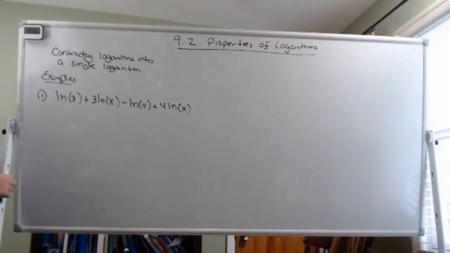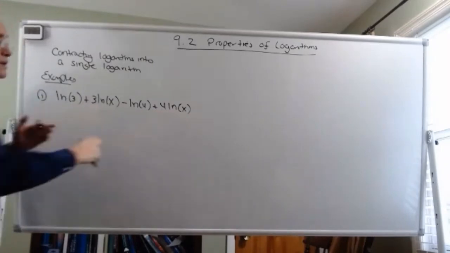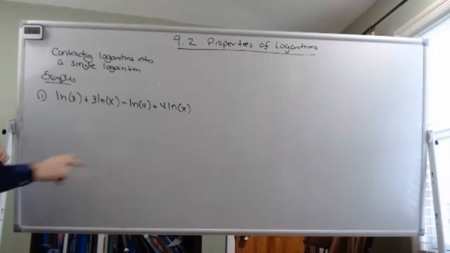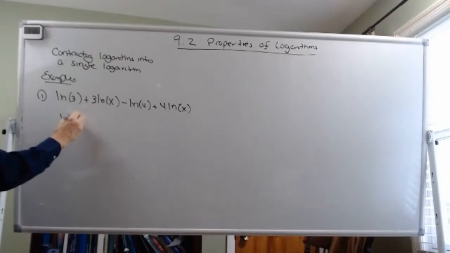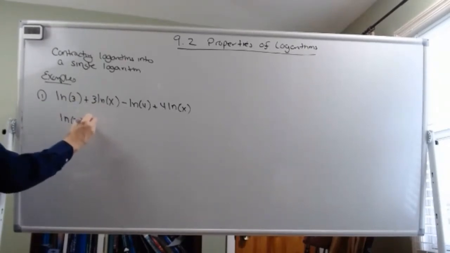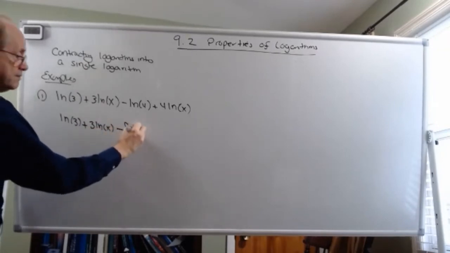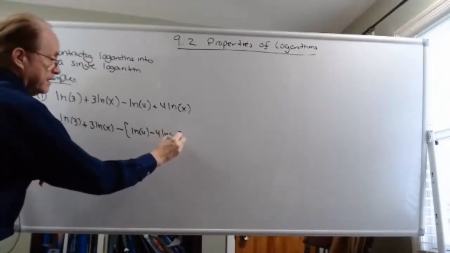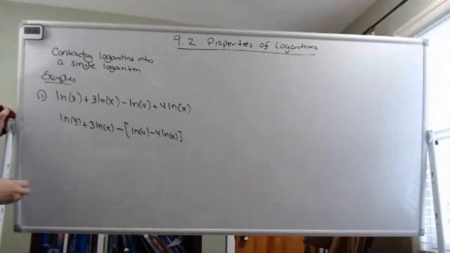Okay, so what can we do? We got a lot of different logarithms. Well, one thing I could do, if I wanted to, I could leave it like this. I could combine those. I don't have to. I'm going to do it both ways. First way I'm going to do is without combining it. But I'm going to factor out a negative over here. So I'm going to leave this the same for the moment. I'm going to change this very quickly. I can write this as the natural log of 4 minus 4 times the natural log of x. Now, it's not unique. You can do these in many different ways, as I'll show you momentarily.